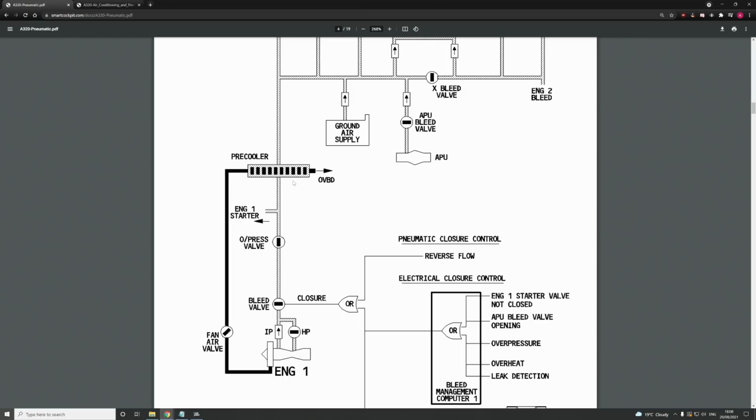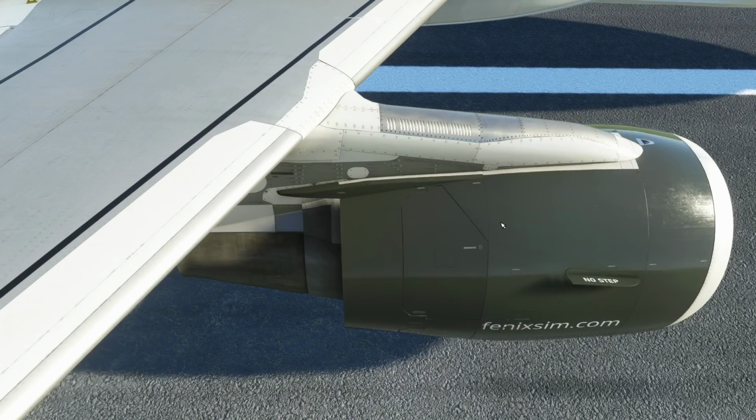So if you can kind of imagine these two streams of air colliding in such a way that the output is 200 degrees Celsius, you're basically pretty much there. So we can demonstrate this to you.